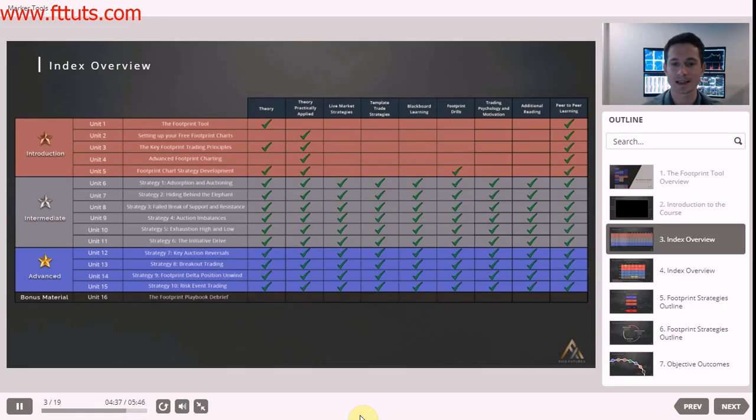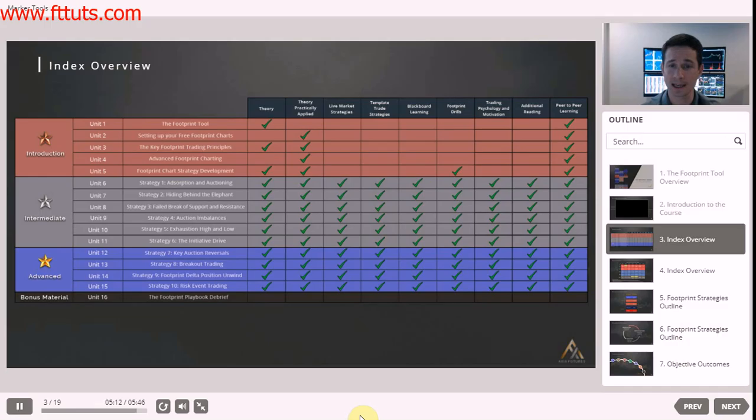And then lastly, throughout every single unit, we've got the peer-to-peer learning function. This is the live chat function that you can talk and engage with, not just with a mentor, but also with your peers whilst doing the course. It's so crucial, guys. Remember, you're going to learn so much more from one another. You're going to get so many more examples from each other if you're sharing your ideas and your strategies with each other. So that's predominantly how the course is broken down with its key features. As you can read, units 6 to 15, each one is a strategy.